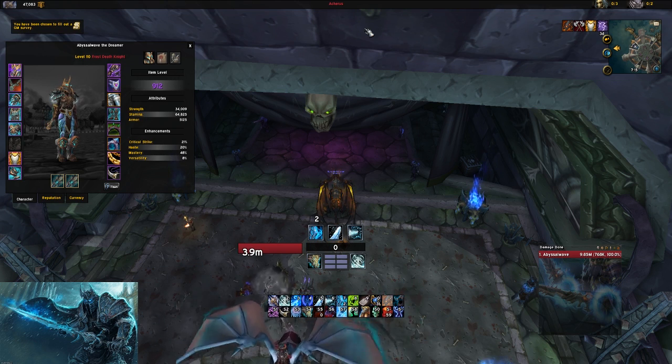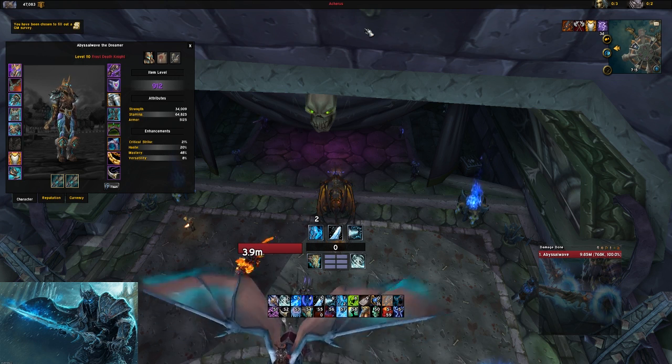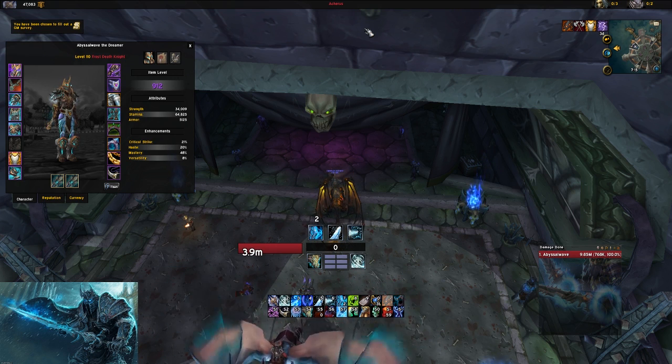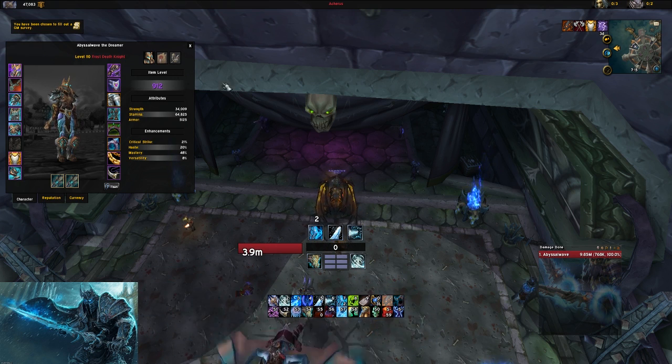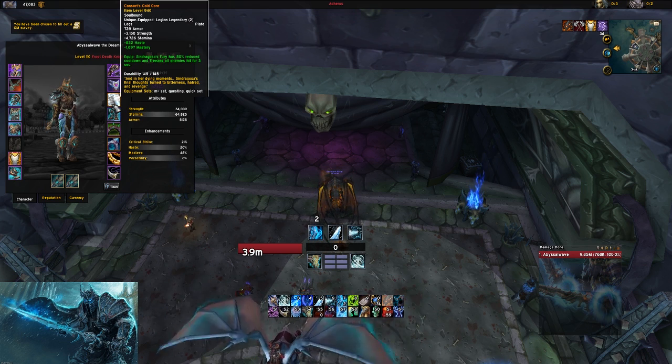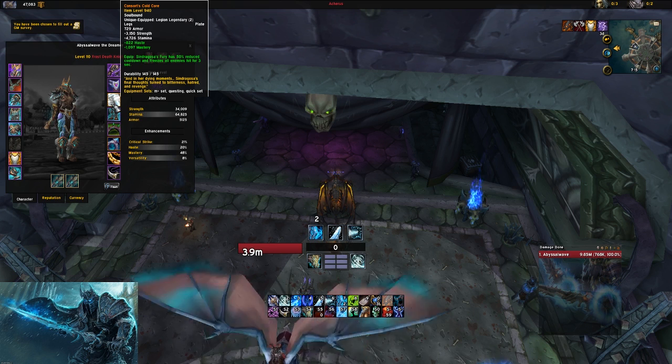Next up, we have the legendaries. Legendaries are in an interesting spot because we have one legendary that you wouldn't normally see, and you see it on me right now, and that's the legs. I have said before the legs are crap no matter what. They're great for Mythic Plus.